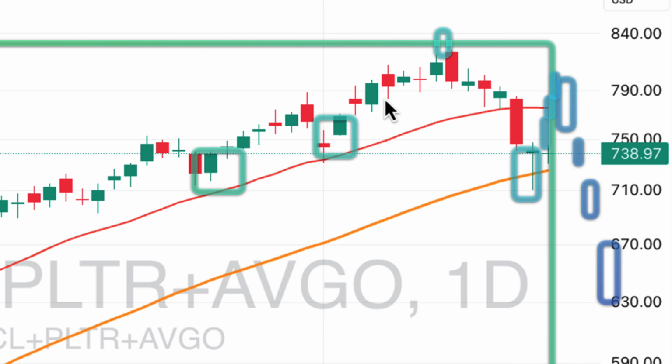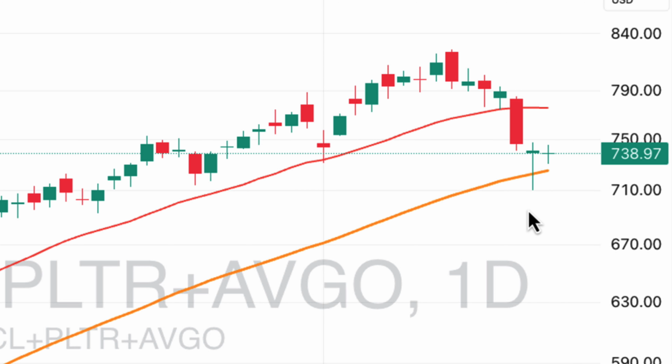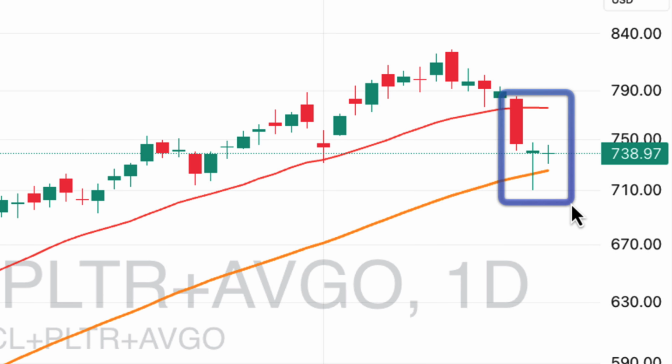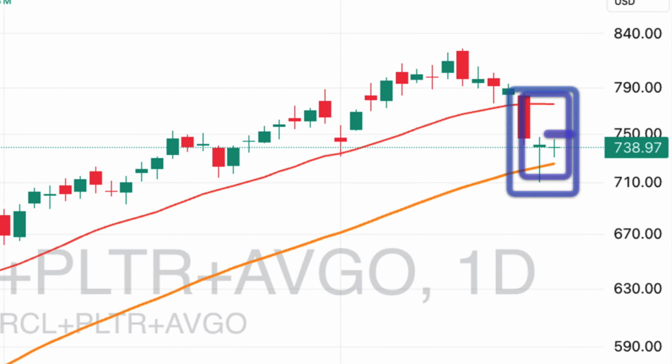So you can see that this has been pretty much one way, and if you are long on this stuff, I think this is a bit of a first sign to look at this with a grain of salt and say, is this turning into an end? I know a lot of traders are going to look at this and say, is this a buying the dip opportunity? But like I said, we are between the 20 and 50, a little indecisive here. We could consolidate a little bit before we can really break higher or lower.